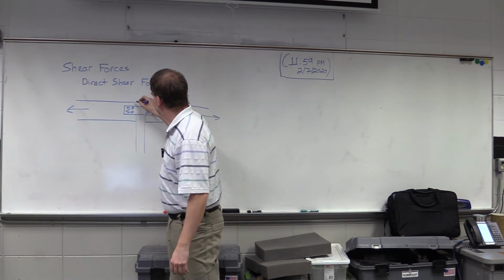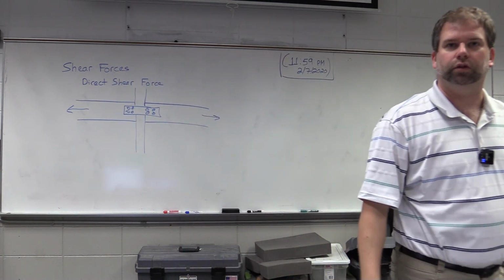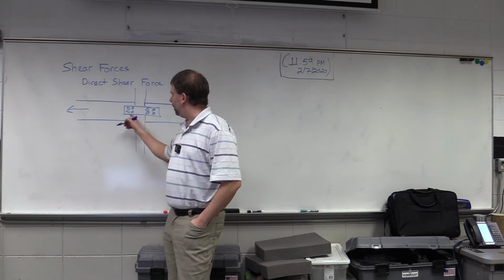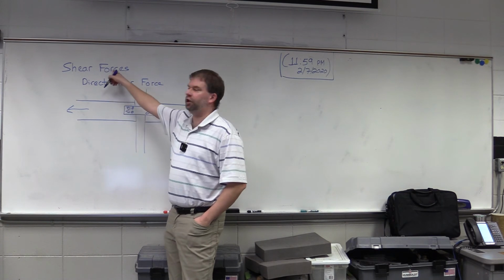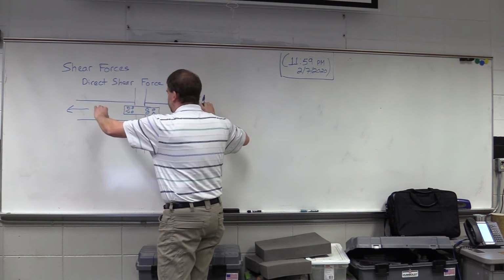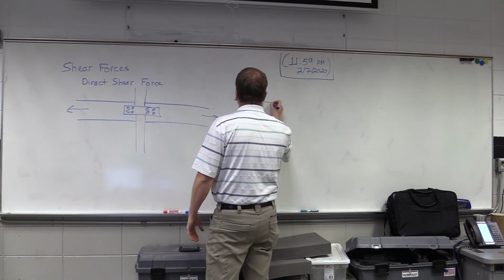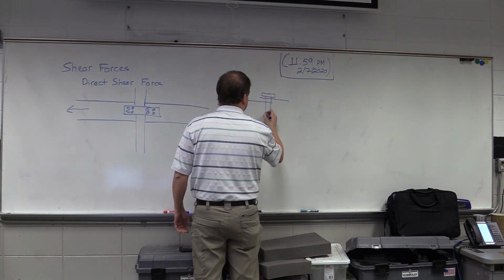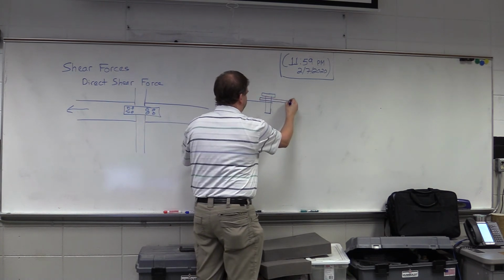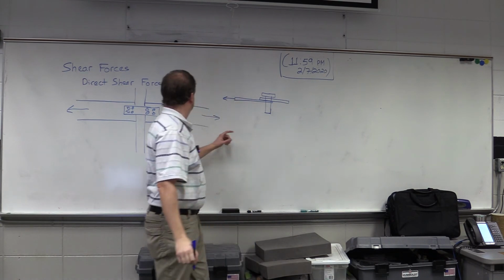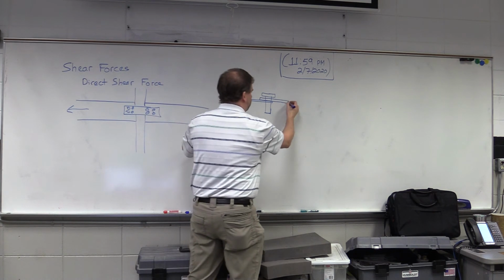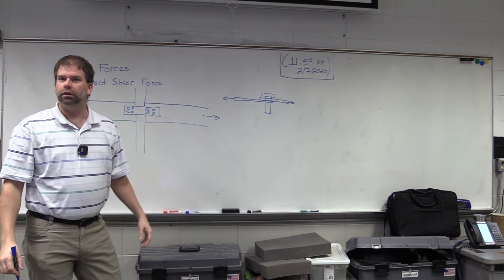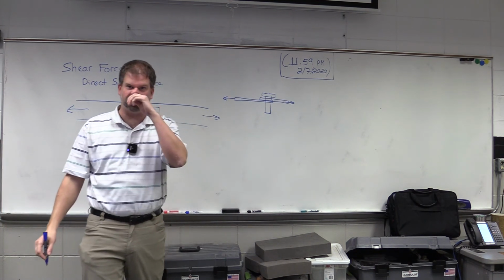And maybe we also have a column that's in between them. A fairly slender column, it looks like, due to the depth of the beams, but it will work for our intents and purposes, okay? So we need to make sure that the bolts we select have sufficient shear resistance so that when these 2 beams try and pull apart, if we flip this thing over, and so we have our steel beam, we have our steel plate, and we have our bolt, right? So if we give these items depth, as our steel beam tries to pull away, and the steel plate tries to hold in place, we don't actually shear that bolt off, okay? Does that make sense conceptually to everybody, what we're looking at when we talk about direct shear stress?